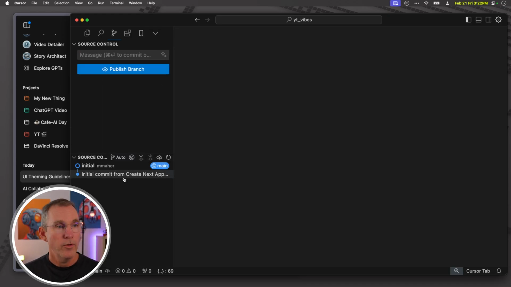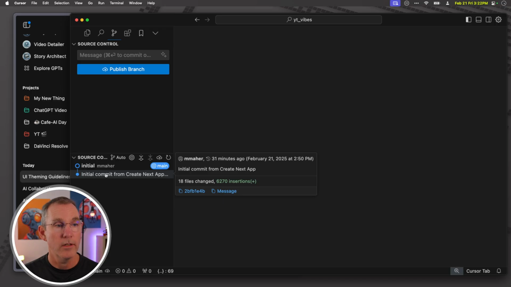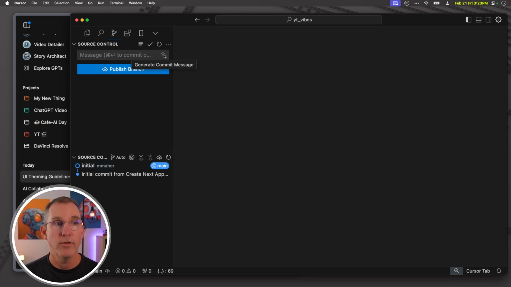Now at this point, you can see down here we have this commit, which has all 9 files changed, 3,000 insertions, this kind of stuff. So if we want to get back to what it looked like right after it created the application, we can just run from here. We can also later, if things get really messy, come back to this one and run this one. That's what these commits are for. They're very useful as a sanity version of, hey, it's kind of working. I'll come over to this third tab, type something in, or indeed I'll even use this generate commit message, which will look at the files and create a message for you, and do save. At the very least, do that. I would advise pushing this stuff up to GitHub as well. There's a very simple way to do that, but that's your own.